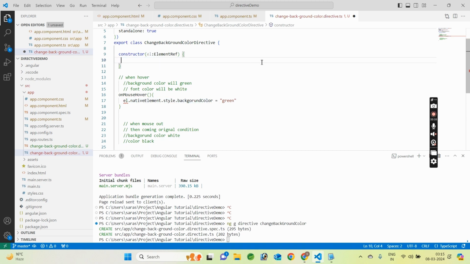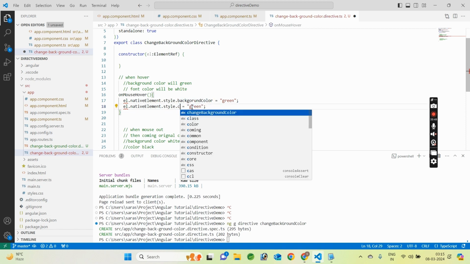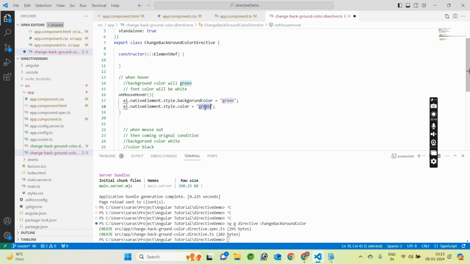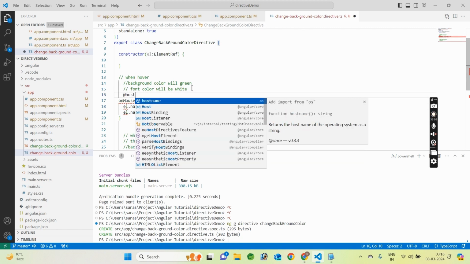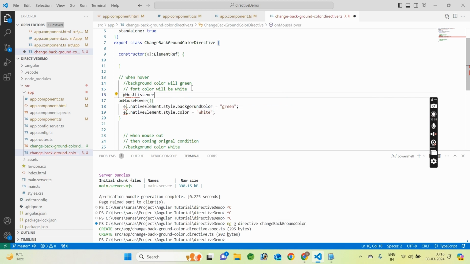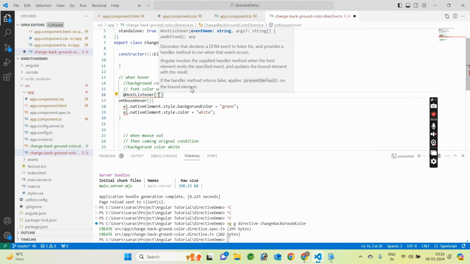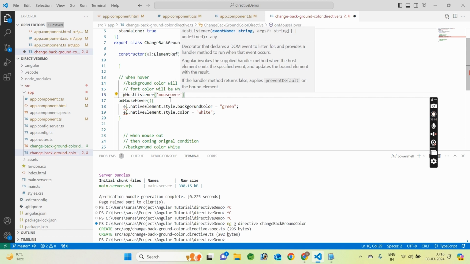Okay, we'll check. The color will be white, to complete the same line. And for the mouse over, how to call it? Use HostListener, for the condition mouse over.